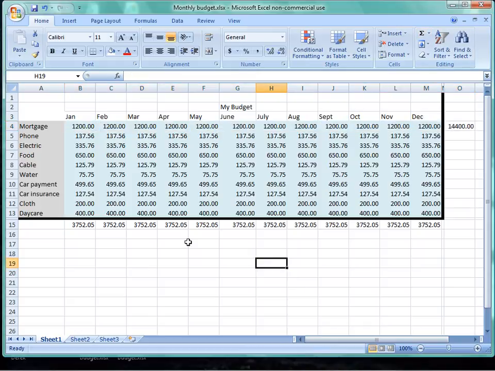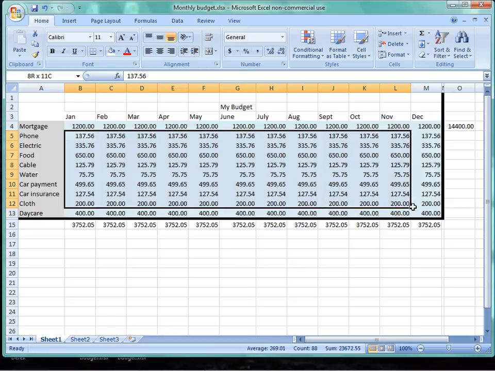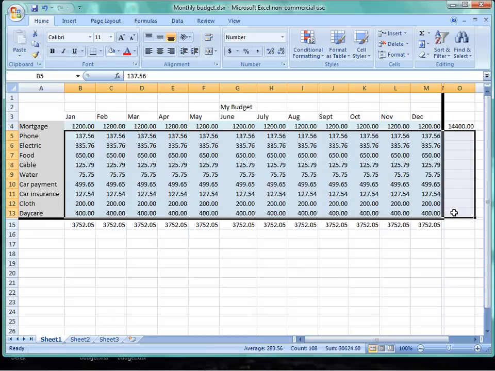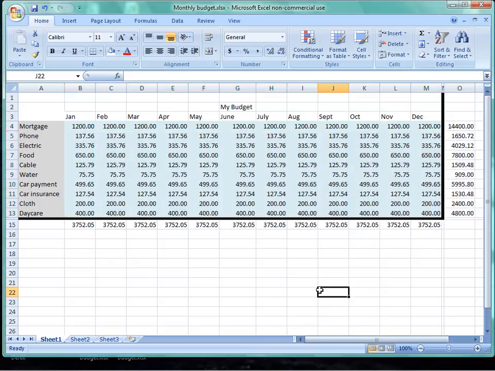One column, or all of the columns, one column or all of them. And there you go. Now you have your totals, your total expense for the month, for each month, and you have your total expense for the year, for each bill.